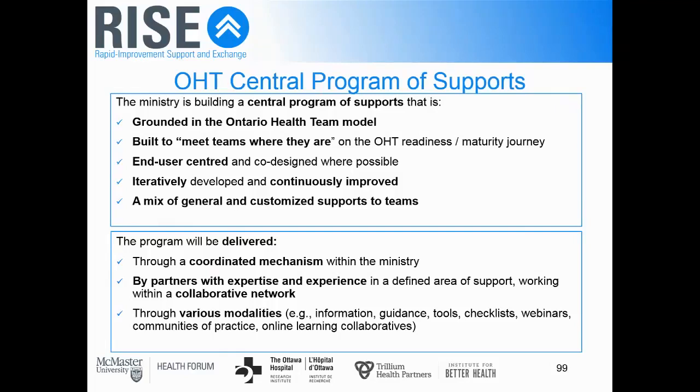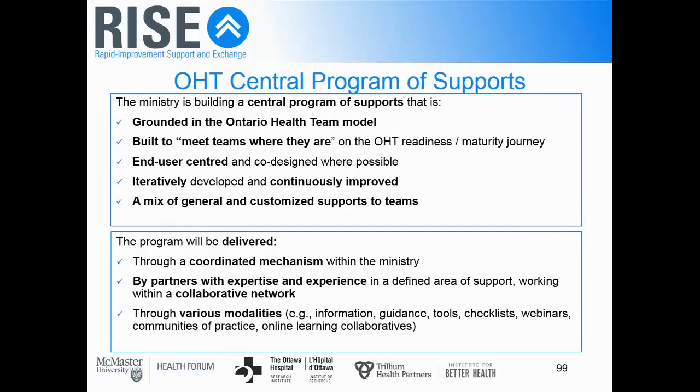because it will continually evolve with input from you as we hear more about what teams are needing in order to be successful, and particularly for teams in development, what you need to move on to that next stage in the readiness assessment process. More important, I'm really excited to hear from you today about what you need as we're continuing to work to expand this program, and want to thank you for your engagement and your commitment in helping us work towards a more integrated health system.